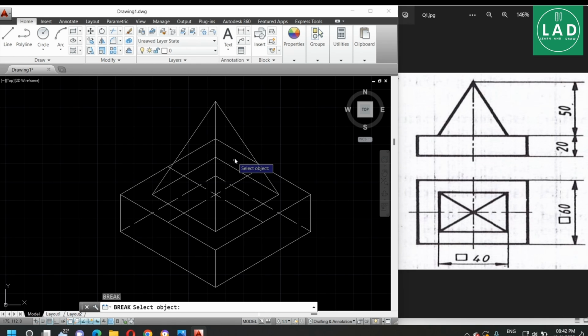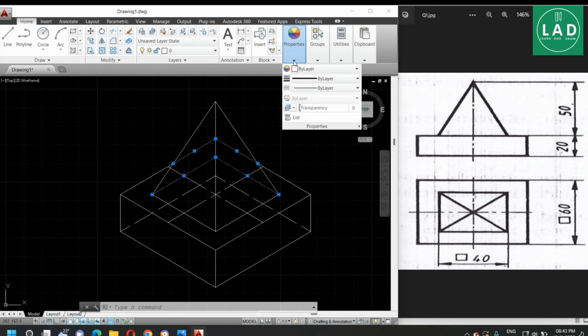So now we have broken all these lines. So now we will give this as dotted line. For that, let's select this line, line 1, line 2. So this is the third line and this is the fourth line. So these four lines are at the background, so we have to make them dotted lines.